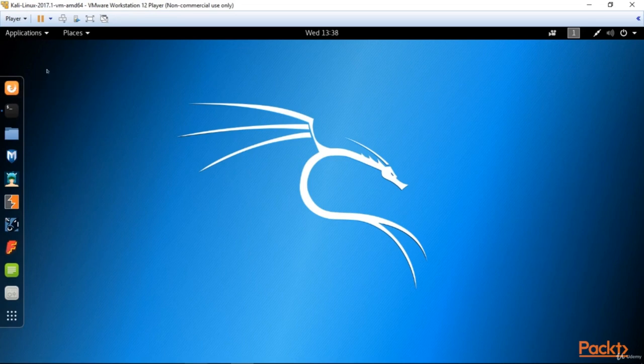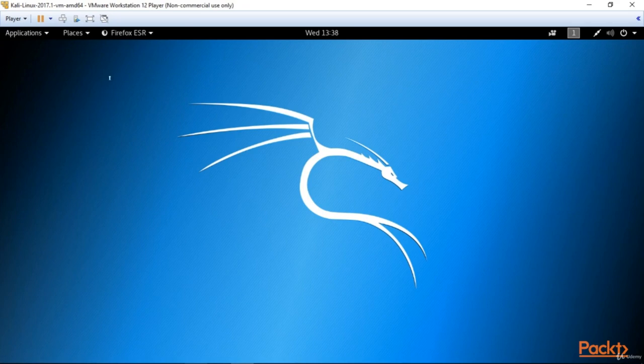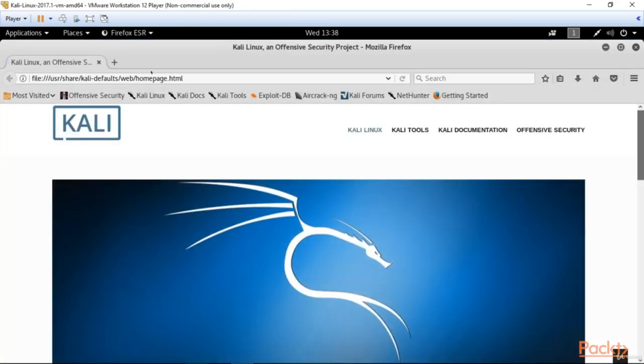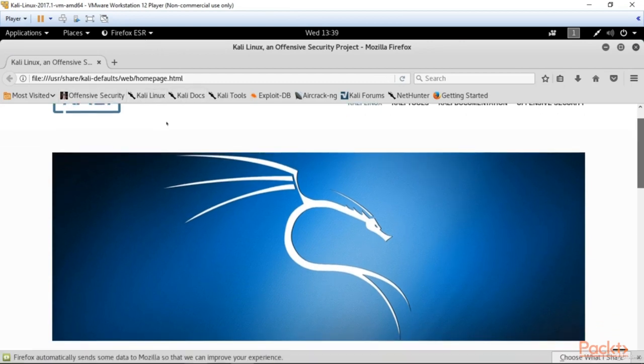The first one is the browser. It's Firefox, and if we click on it, let us see. Now, the default page of this browser is the Offensive Security and Kali Linux page, so it's very useful. If you need to get more information about Kali, you can just click on this panel about Offensive Security, about Kali Linux, about different kinds of exploits, and so on.